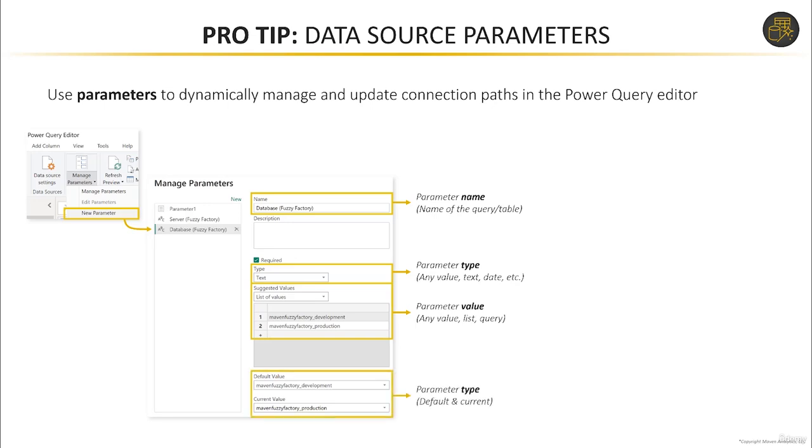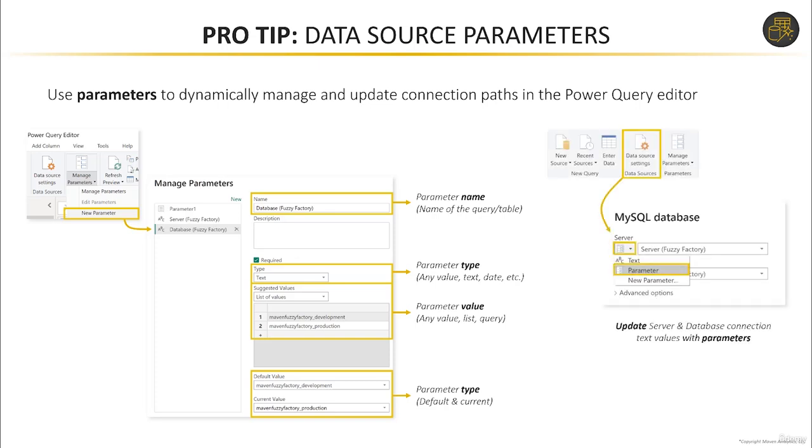Now, the last pieces of the parameter to configure are the default and current value settings. When you're setting these up, pay attention to any business logic or rules, and make sure that you're adhering to your organization's best practices. Depending on the suggested value you choose, you may or may not have both of these options available. So for example, you may only have the ability to set a current value. But the idea here is that you can set the same or different values.